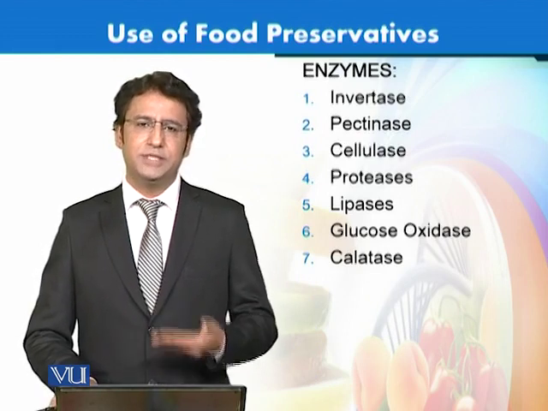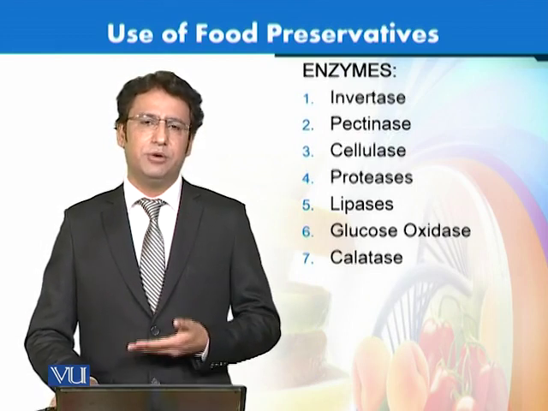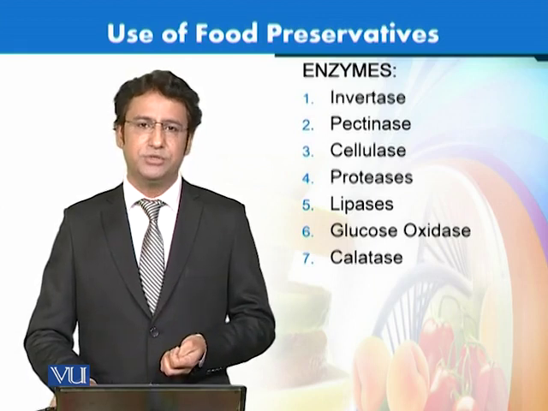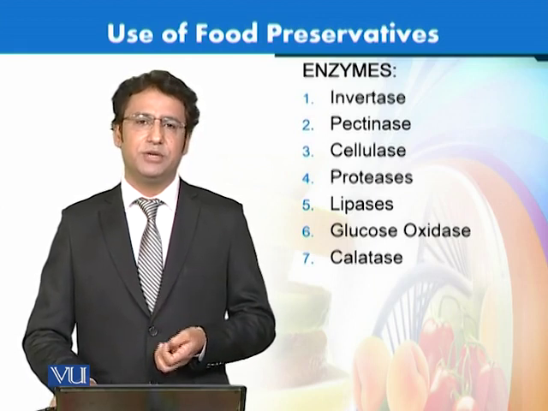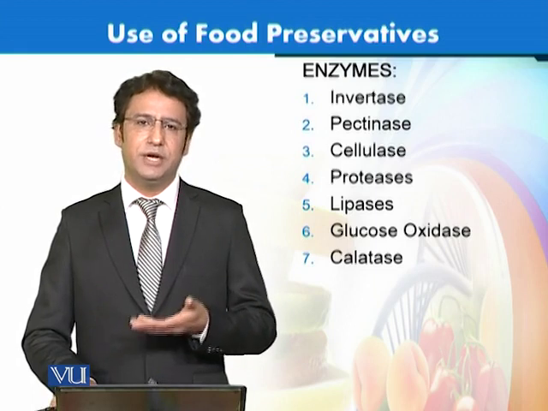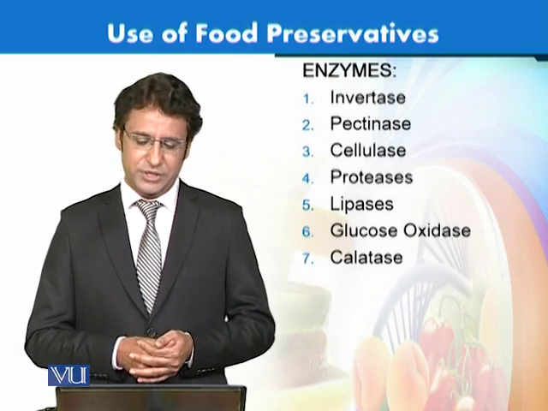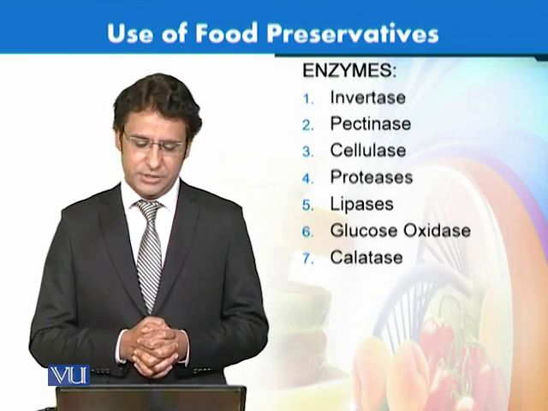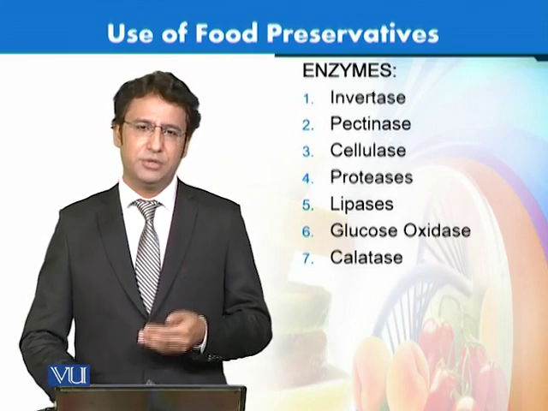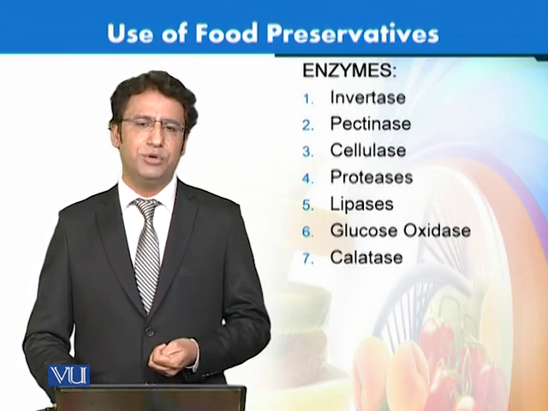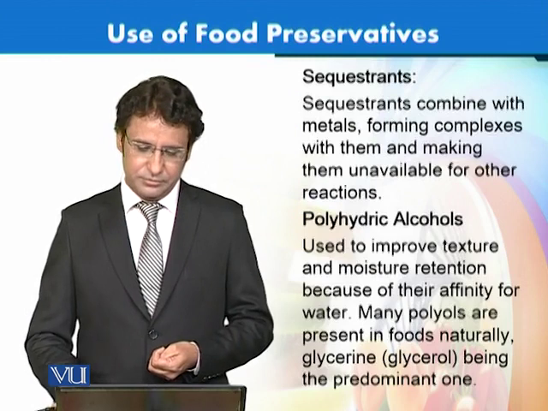If you talk about enzymes, they are used predominantly in many industries, including the baking industry and other food industries, especially for making juices or other end products from fruits and vegetables. This class can include invertases, pectinases, cellulases, lipases, etc. So these different enzymes have industrial applications. They are used in food for a variety of reasons.